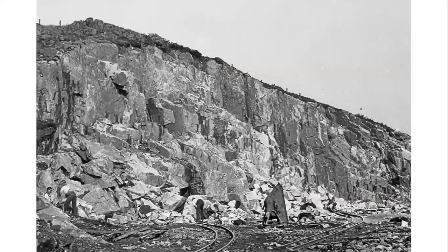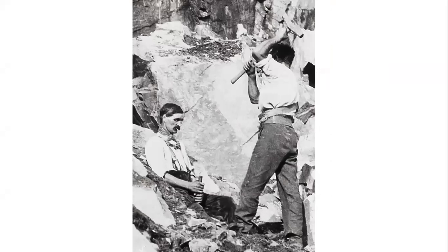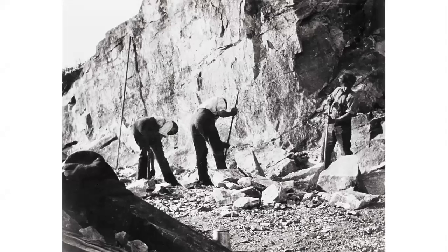So they started knocking big lumps out of the hillside. And on the left in that picture, you see two guys working. And we go to a close-up of them. The drills they were using took quite a bit of welly to actually get them into the hole. And the guy who's sitting there turned the drill through a quarter turn on each hammer stroke to keep the hole circular. And those drills, they'd start off with a 2 foot one. And then once that got down to this sort of area, then they'd move on to a longer one and so on and so on. And the longest drills they had were 16 feet. So you can imagine the effort that took.